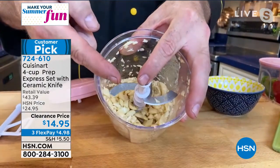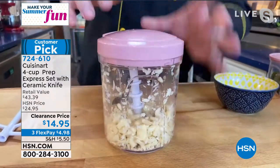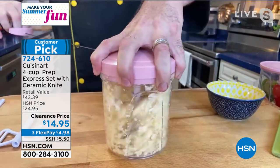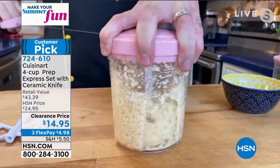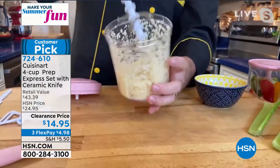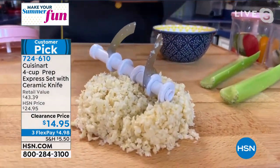You've never seen anybody with knife skills chop garlic like that. And let's take it a little further — I'm a grill guy and I love garlic butter on steak. This is something you can't do with anything but the pull chopper from Cuisinart. I give it about nine or ten pulls and, Lynn, you've got to see — nothing in your kitchen is going to give you results like that, that fast and that easy.